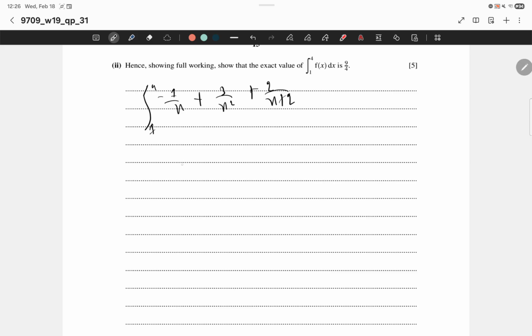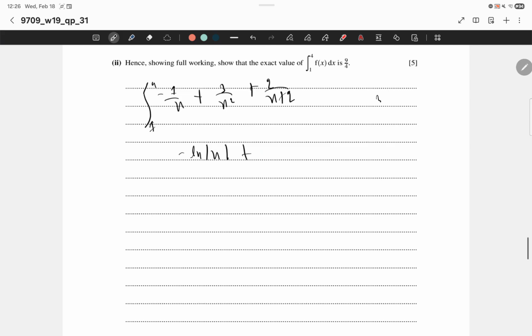So the thing is the integration of 1 by x is ln modulus of x. So we don't need to write the modulus here in this case, but it's better to write. So we can write negative ln modulus of x plus 3x minus 2 if you do it. Like I'm just doing it on the side. Let's just write it here. Let's show it properly. 2 by x plus 2 is actually 2 ln x plus 2. Hopefully you guys know how it works.